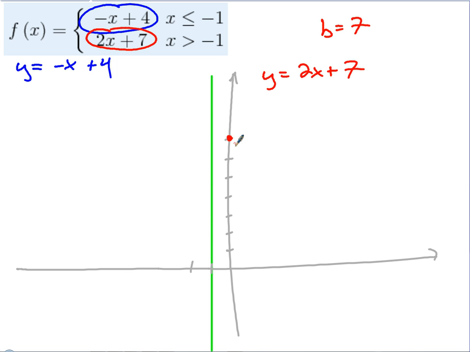Up 2 over 1. I'll use the slope, right? I know that the slope is 2, which is the same as 2 over 1. So I'll just rise by 2 and run by 1. And that puts me about there-ish. And so there's my line, right? Now, if I run that backwards, I'm going to go down to, what kind of an endpoint do I put on that? Is it going to be solid or open? It's going to be open, isn't it? Right, because I'm not including an equal sign. So I'm going to go back down here, and I've got an open dot there. Right. Make sense?